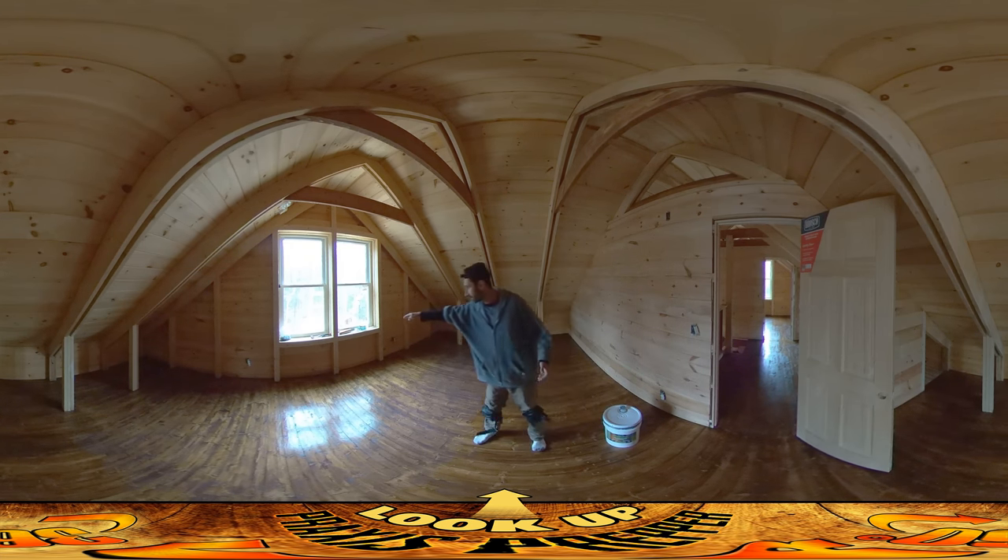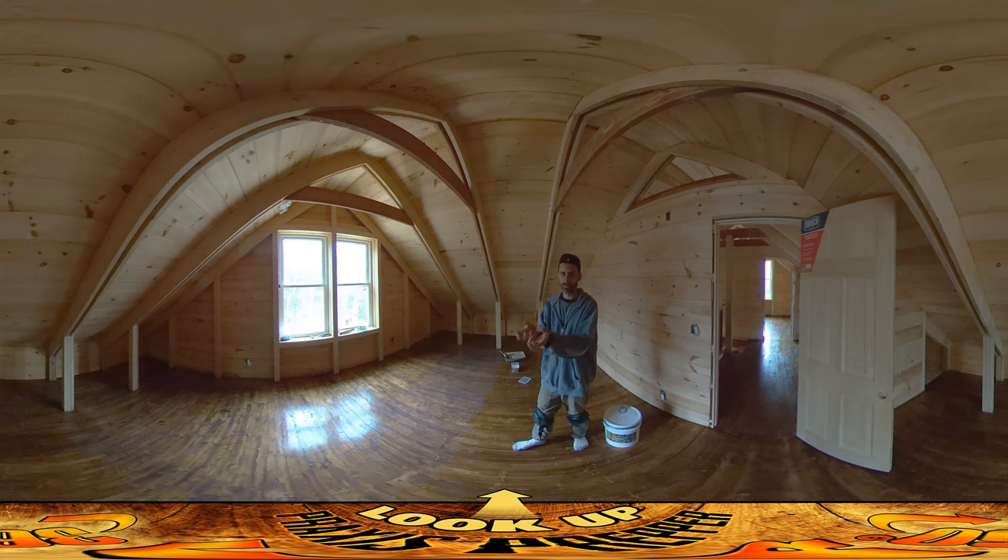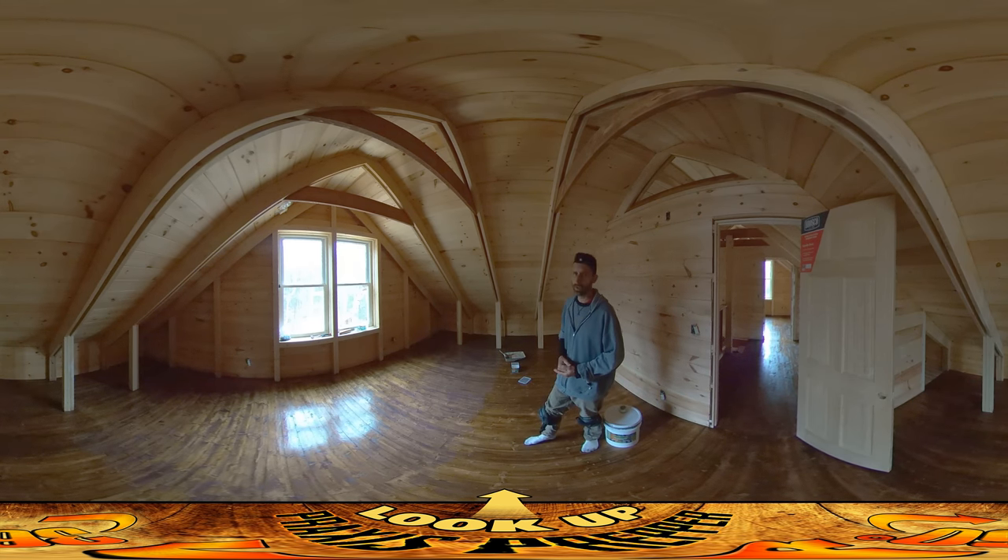I've done about half the room - these two strips between the windows. As I've been putting down the water-based seal, I started with a roller but it was balling up on the surface - like when you have a fresh leaf and dew drops fall on it and the surface tension won't break and they won't absorb into the leaf. The water was beading up on the surface, which definitely says these two things - oil and water - aren't wanting to connect. That's very different from my test, which is irritating. I ended up switching to a paintbrush because I can push it in more, and it seemed like that broke the surface tension.